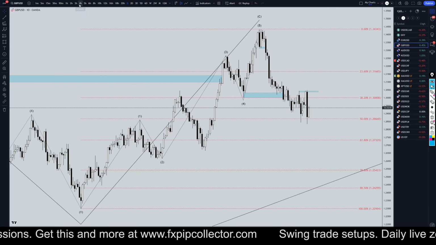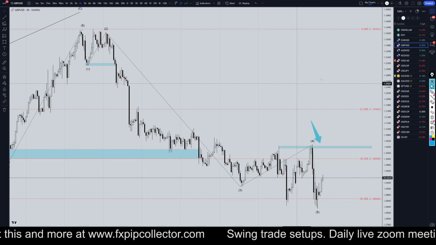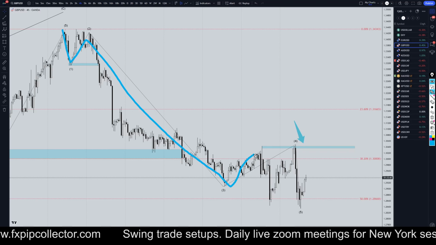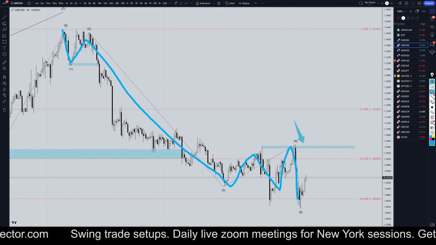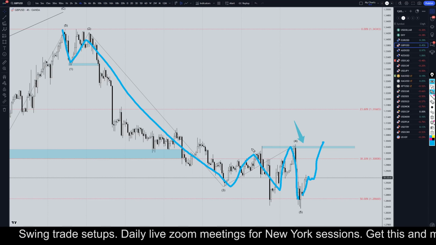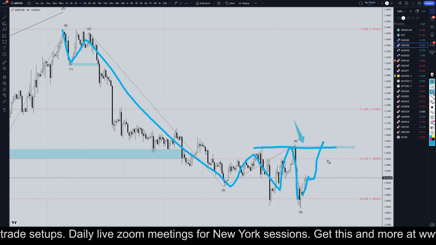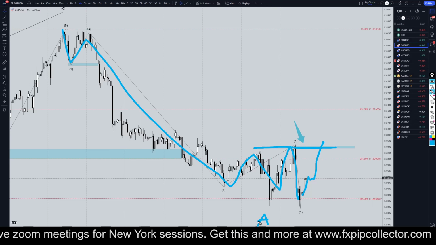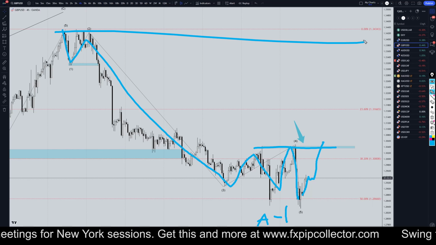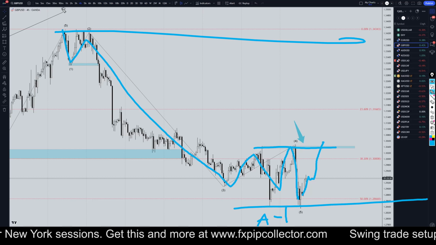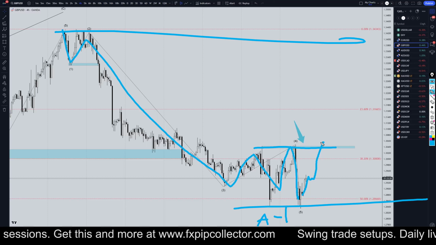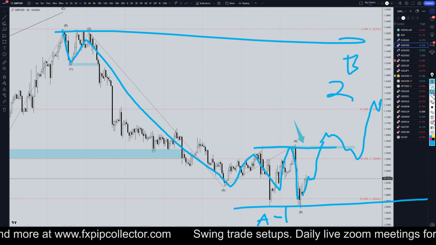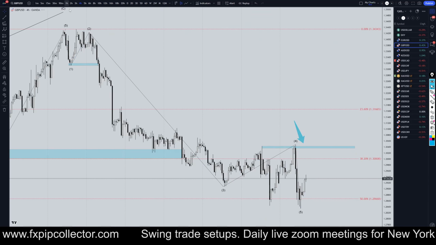Taking it down to the 4 hour time frame. On the 4 hour time frame, I think that this is a complete trend. I think we just don't have a break of structure yet. I think this is all 1, 2, 3, 4, and 5. I think there's a pretty good chance that it is going to go up and break structure. We have FOMC interest rate coming out today, so it seems like a really good time for this to break structure, ending that wave A or 1 and making its way up for a correction to this whole move down, someplace between 38 and 78% of this move down, for likely an A, B, C of wave B or wave 2. So let's take it all the way down to the 1 hour time frame.